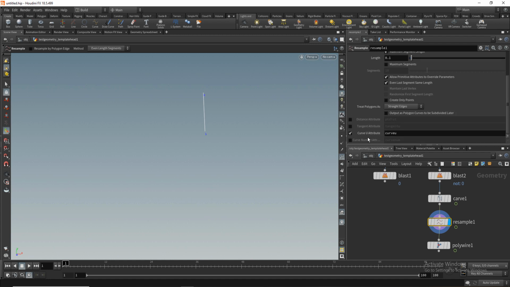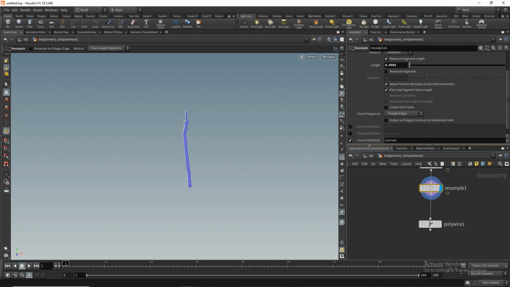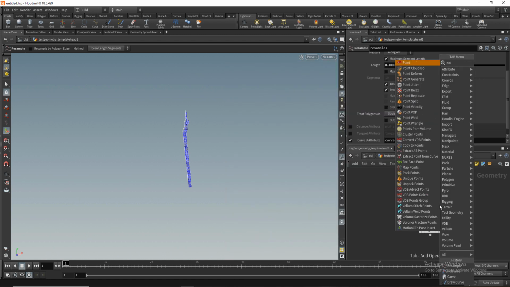So how we can do this? First of all I'll increase the point count. So I increase the count and I'll copy this name and I'll take point wrangle.